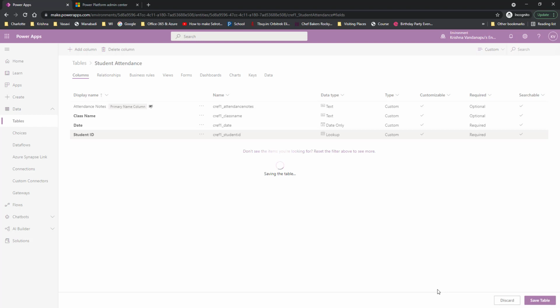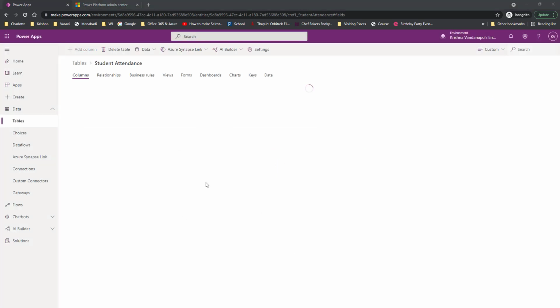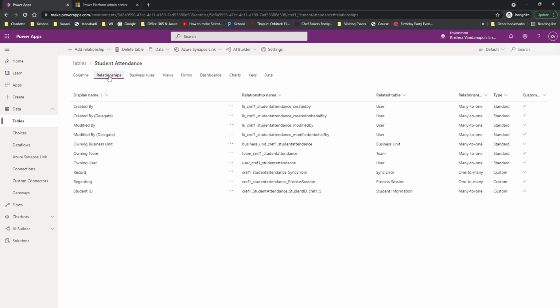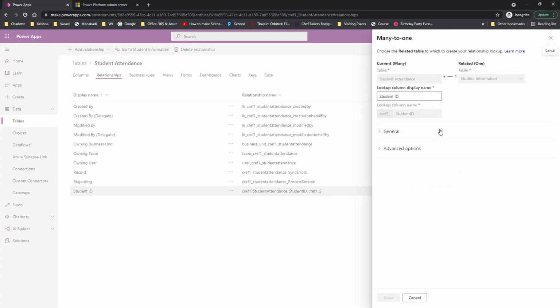How we can see how the relation is established in this table is, as and when the column is created, it shows the relation under the relationships tab. When you go to relationships, you will see a column called student ID. When you click on that, it clearly shows how my relation is established.